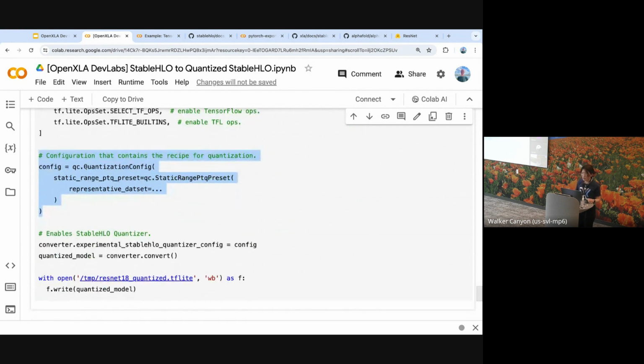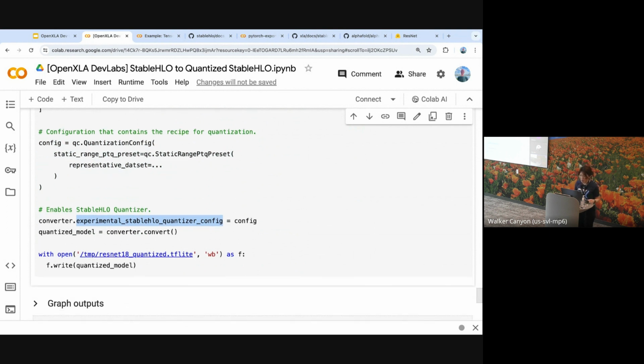We just feed this information into the converter's flag called experimental StableHLO quantizer config. If this is provided, then instead of running the usual TF-Lite quantizer, it is going to run the StableHLO quantizer. And that's going to end up in the StableHLO quantized module that we previously also saw on the server side.